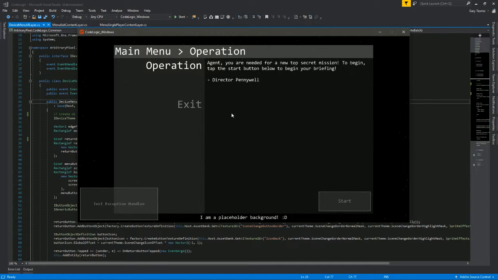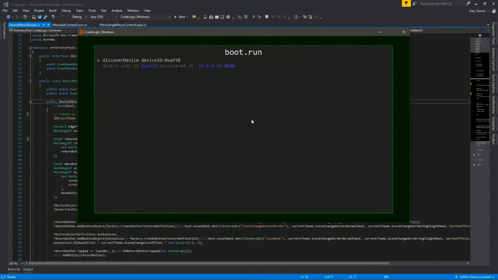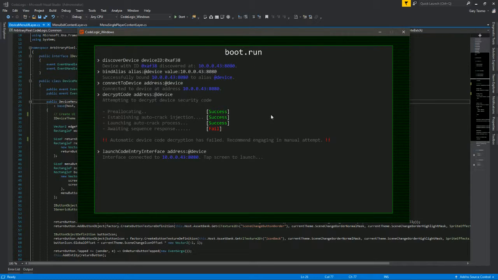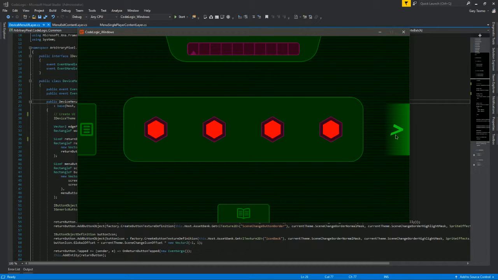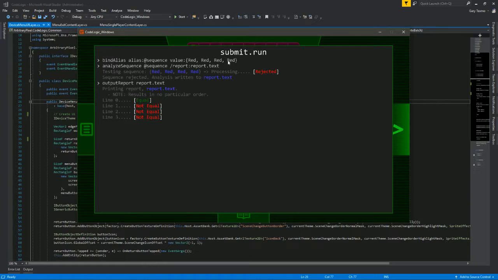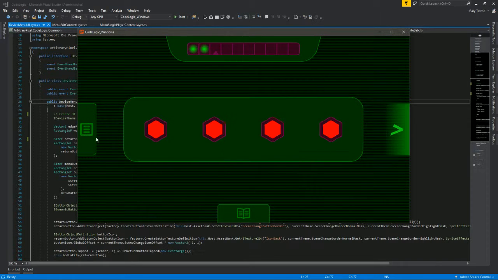But I've increased the size of the text and the buttons on the main menu, and then kind of just maybe given a brief little introduction. That may change later, but probably not too much at this point. And then if I click start, this text is also a little bit larger. Same as when you submit. This text is larger, so hopefully it's a little bit easier to read.